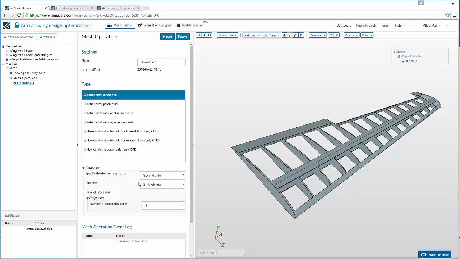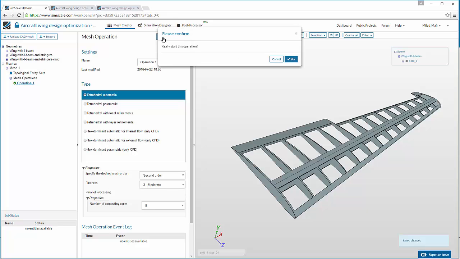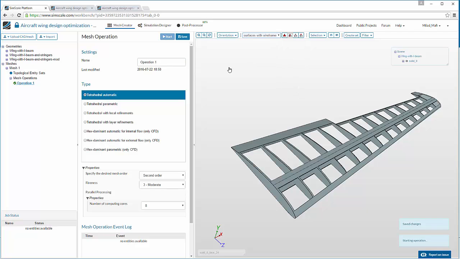And in the end, the reason why I would use a second order mesh for this is that later on you will see we will simulate a lot of stuff where we have a high bending of the wing and also very high stresses, and everywhere when you're going to simulate also nonlinear behavior, second order meshes will help a lot. So therefore we will do it like that. Just save our selection and click on the start button, which will start to calculate our mesh.